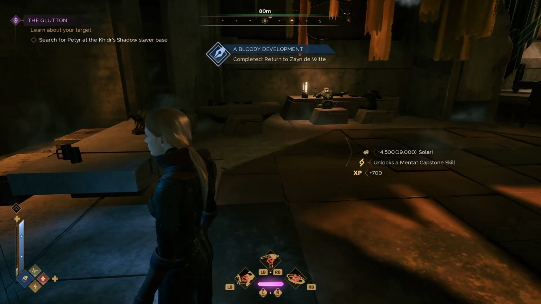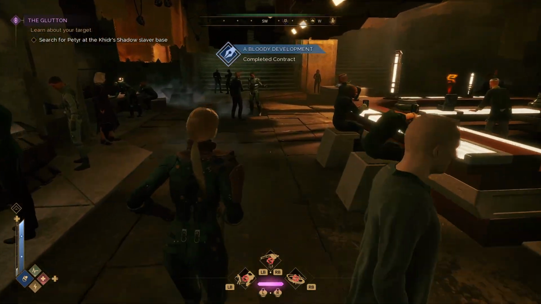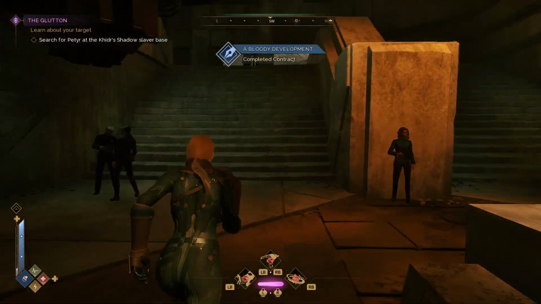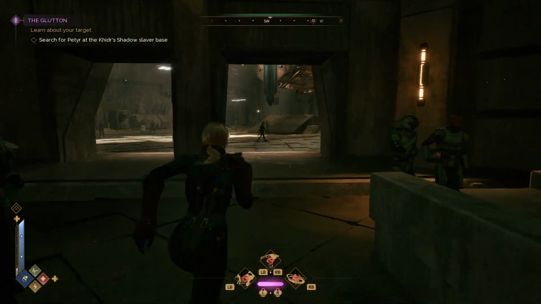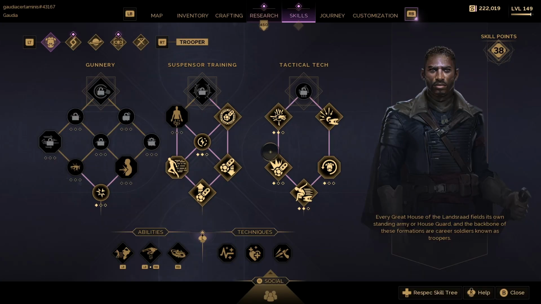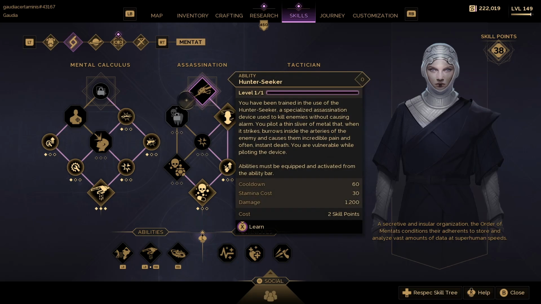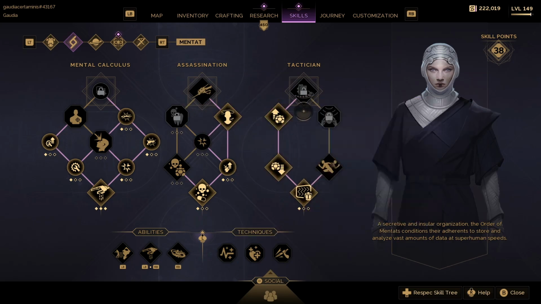Excellent. We've unlocked a capstone skill. So is that one of the top skills? Hopefully it will be. Let's have a quick look, because I want one of the skills at the top of the Mentat tree. I want the Assaulter... I can't remember what it's called now. We'll find out in a second. Mentat. There we go. We got it. The Hunter Seeker. That's what I wanted. Brilliant. That's excellent. So these must be called capstone skills.